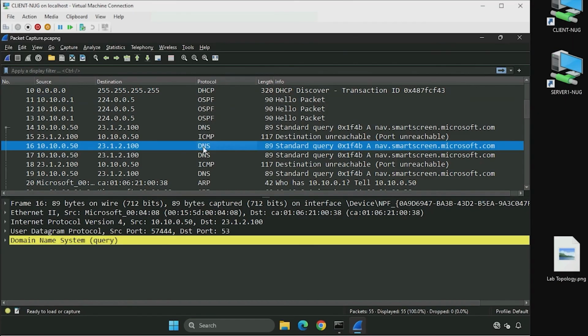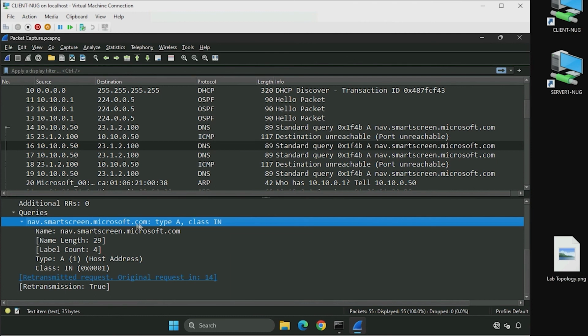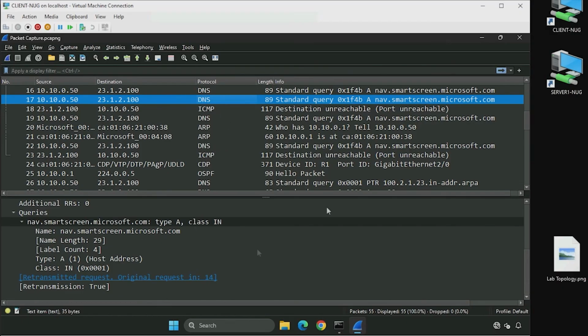Here is a DNS request, and this is being made from our client at 10.10.0.50 to the IP address 23.1.2.100, looking for name resolution for nav.smartscreen.microsoft.com. And if we open up the DNS request here, we can see that as well down in the details. So there's the query looking for that specific name, and it's looking for an A record. That's an IPv4 record. And because the server that this is going to, which is 23.1.2.100, isn't configured to go out to the public internet and actually do that recursive lookup, we're not getting a response back from the DNS server, because the DNS server doesn't know. But in either event, we now can see what's happening here because we have a packet capture of all those files and are using Wireshark to analyze it.